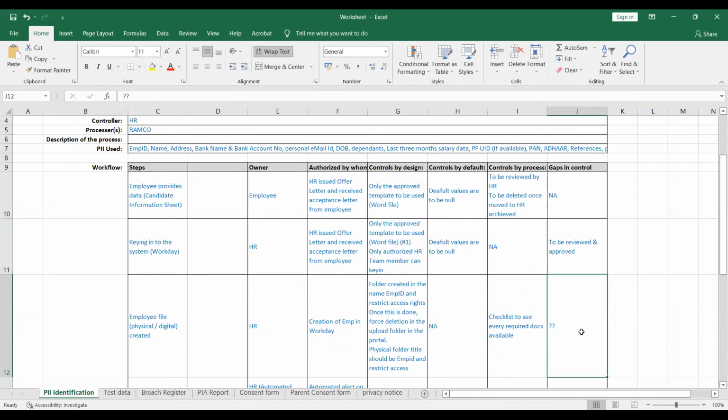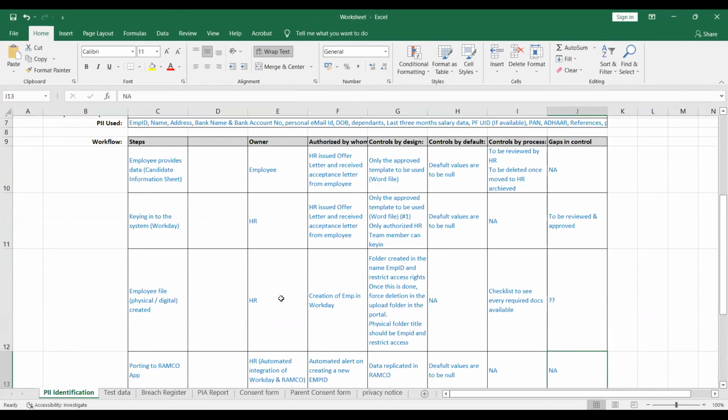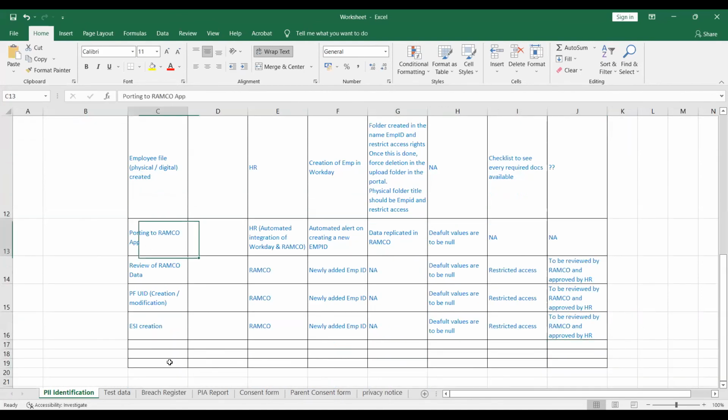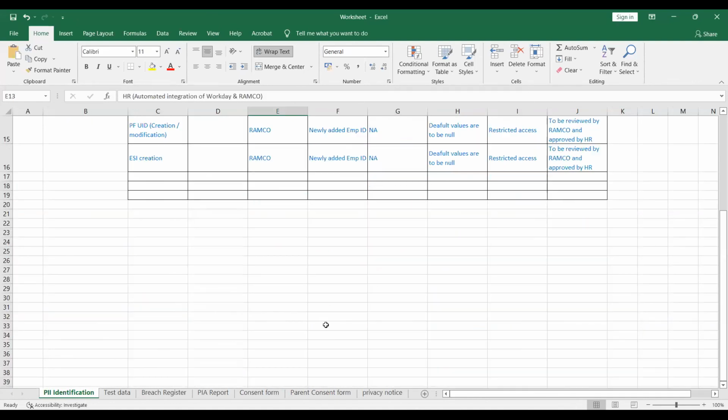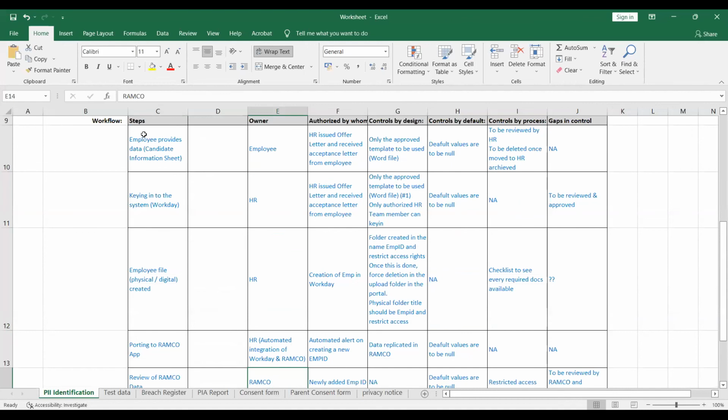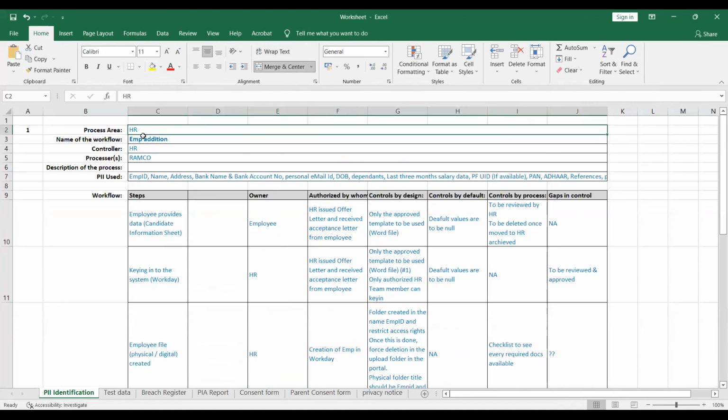And in this one, there are gaps. You are going to do that continuously till you complete this particular process. There are going to be multiple people in the sequence. You start with the employee, HR, then it is moved to some other person, then to some outsourcing agency, and it goes on. So this is how you are going to identify the process. This has to be done for every process. It is going to be a very tedious job, but there is no other way. You need to ensure that for every process in our organization, in every process area, you identify the steps. You are going to repeat this for every activity.